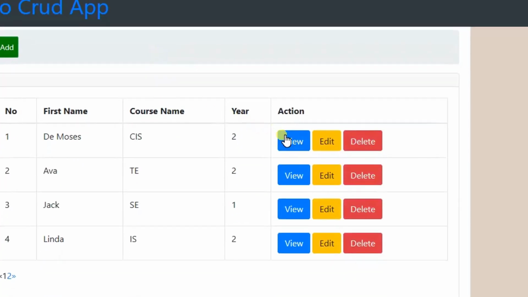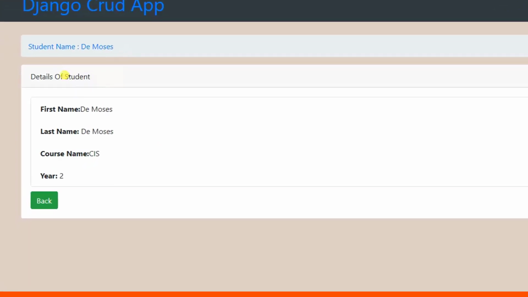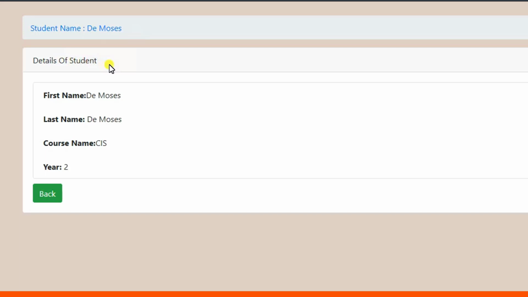So let me click on view. Now you can see student name is Demoses, and these are the details of student. You can see first name is Demoses, last name Demoses. The course name is Computer Information Security, and the year of study is second year.